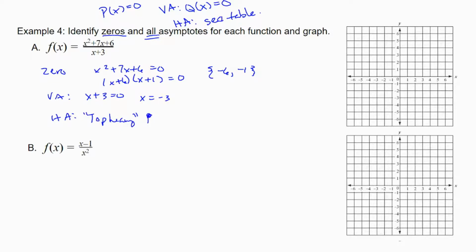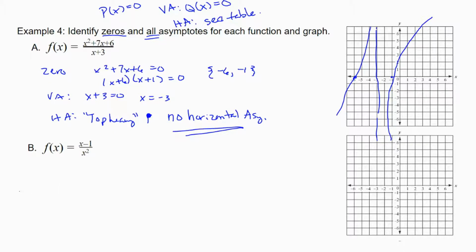So when we have a situation where it's top heavy, there is no horizontal asymptote, and I'll abbreviate. All right. And we did see that when we graphed it last time, there wasn't a horizontal asymptote. There was a vertical asymptote at -3. We had our intercepts or our zeros here, and the graph just kind of swung off like this. Oh, I missed it. And the graph just did that. All right. So there is no horizontal asymptote for this situation.